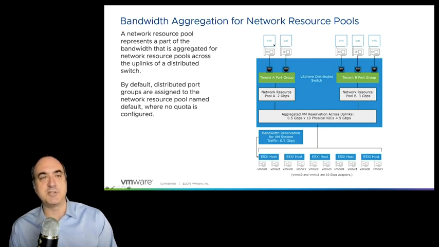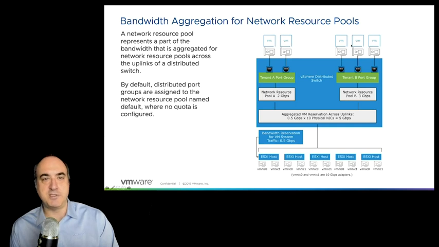That means that these VMs are probably going to be running on different hosts. One of the neat things about a distributed switch is that it will work with DRS and place the VMs in the cluster based on their network reservation, in addition to their CPU and memory requirements. Normally DRS decides where to place VMs based on CPU and memory. But once you have a distributed switch, especially one set up with network reservations, DRS will also place the VMs depending on what their network reservation is.